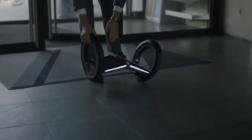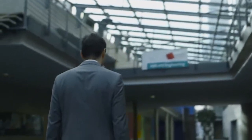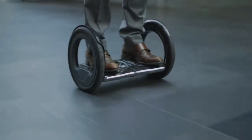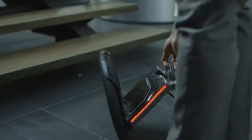When you enter your company in the morning, you can use Irmo to skip all these long hallways and just drive from the entrance to your desk in a few moments. With one lift and within 2 seconds, the Irmo transforms from a fully functional electric vehicle to just briefcase size.